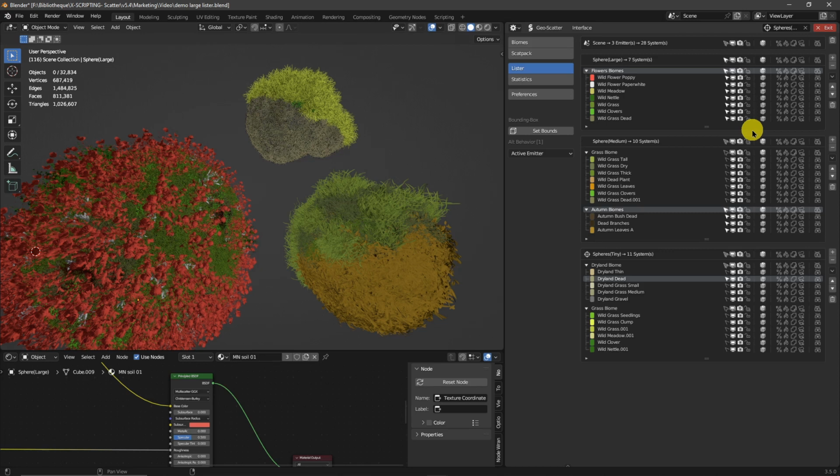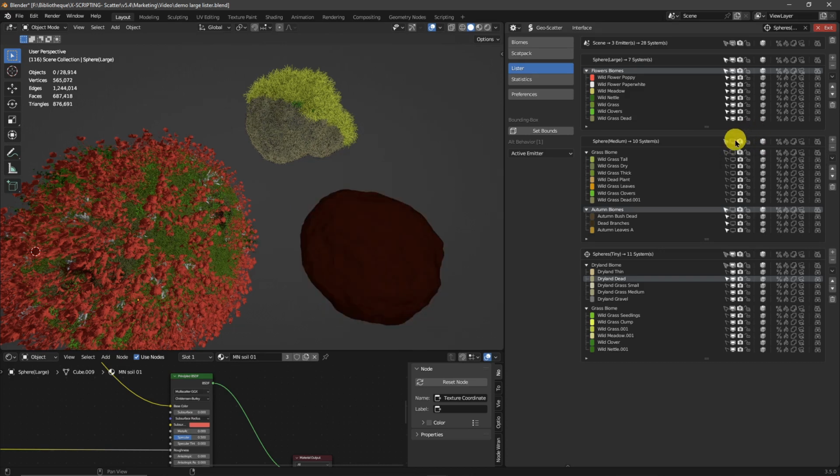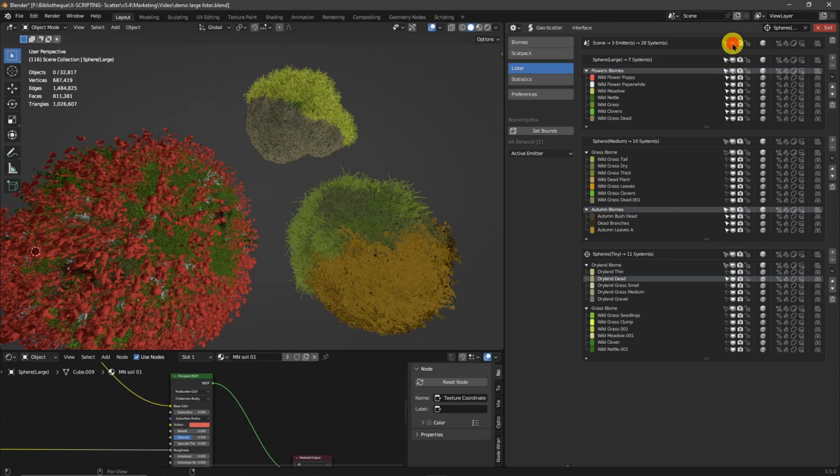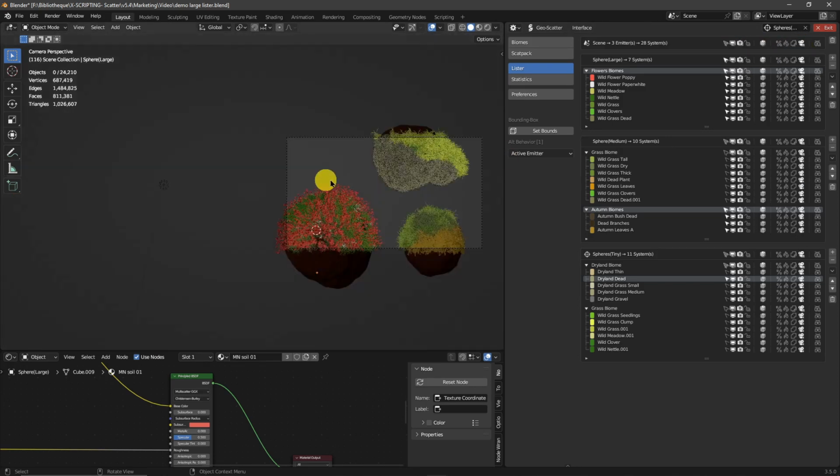You'll see many icons and you'll be able to, for example, lock a system's settings by clicking on the lock button, randomize the scatter by clicking on the dice icon, or enable some of the visibility and display optimization features from here. The same principle of empty, gray, and white icons also applies here. For example, I can batch hide all systems of an emitter object, or I can batch hide all systems from the current scene. I could also batch enable the camera optimization feature from here, or batch enable the display as feature.